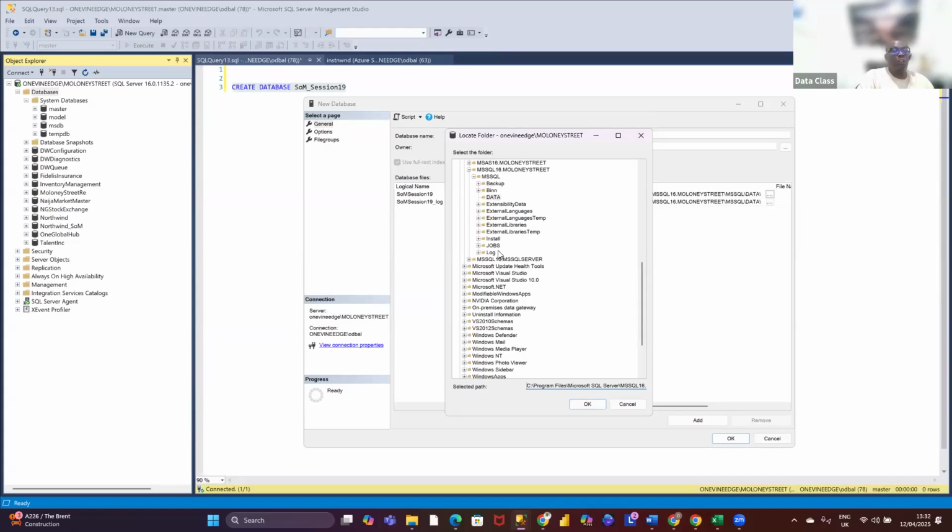The space in your data folder may not be exhausted, but the space in your log file, which is where it's writing every action you have taken, may be full. So when you need to troubleshoot, you come in here as well.